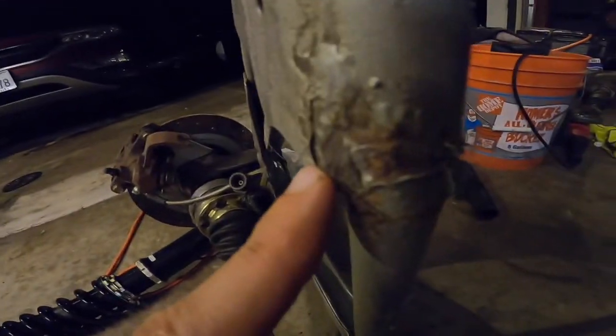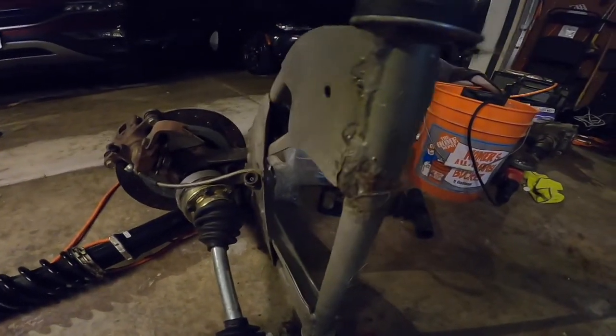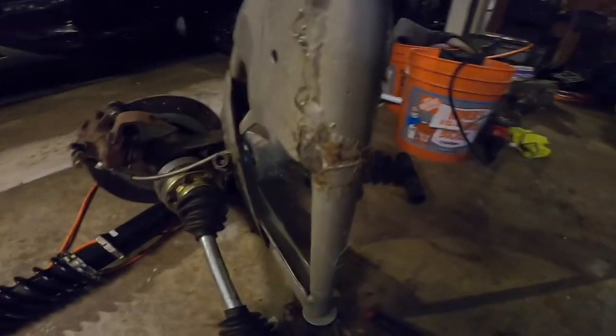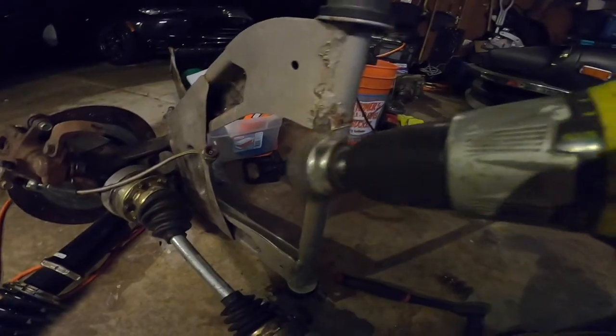Just notice that this spot right here in particular is rusty, so I'm just going to do the same thing that we're doing on the other parts, and we're just going to grind this down, and we are going to prep this for paint as well because I want this to look nice.